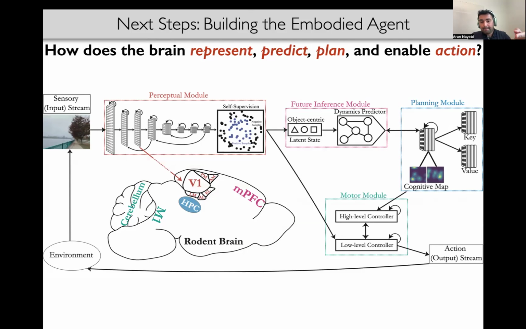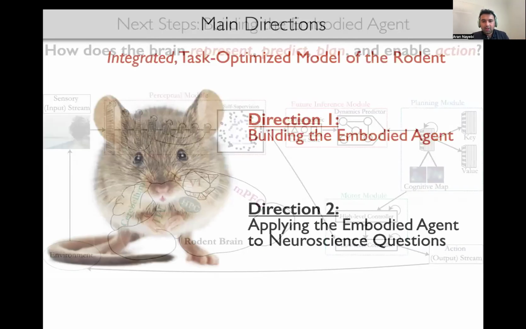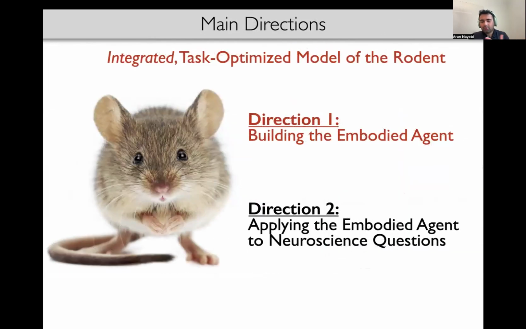And so the color coding is just meant to represent hypotheses for brain areas that would best be predicted by each of these modules. But the other thing I want to emphasize is that the agent as a whole, namely these schematic black arrows that I'm showing you, are a concrete hypothesis for how these brain areas collaborate to give rise to complex behavior. So these individual brain areas are no longer in isolation. So now that we have the embodied agent, what can we do with it?